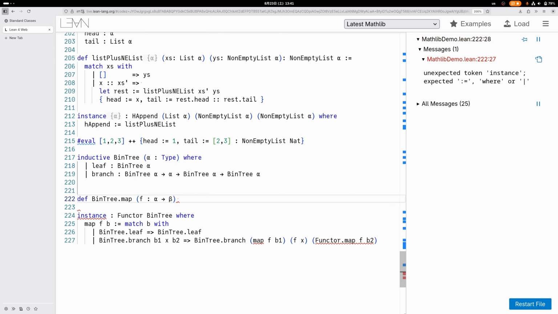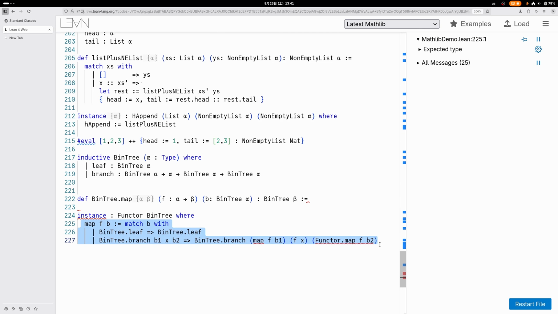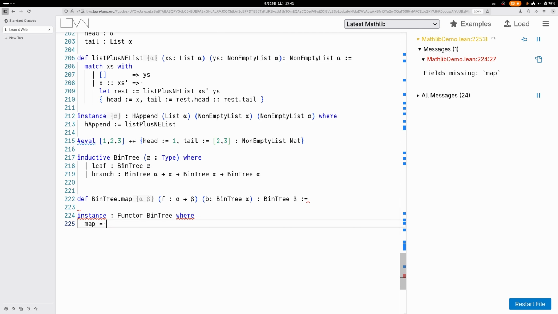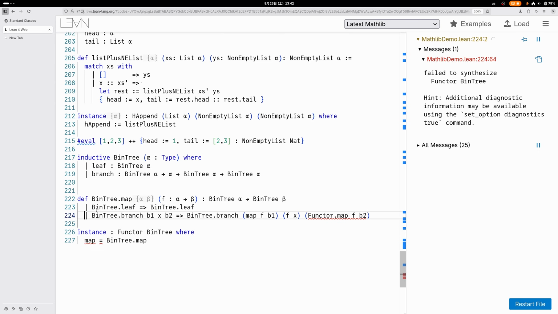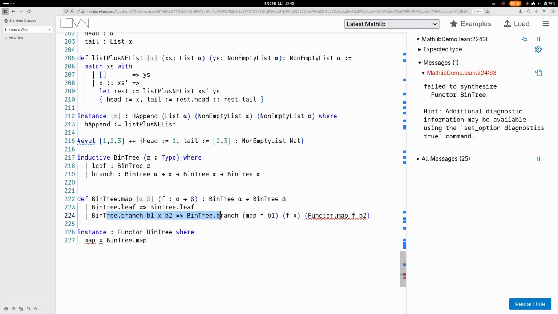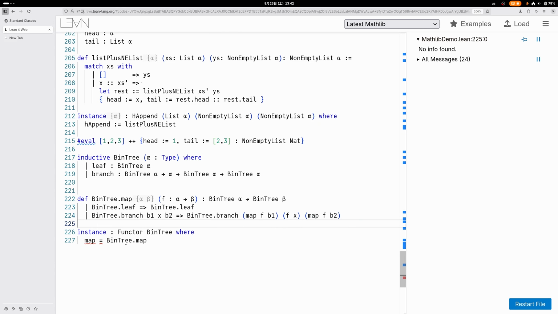So I'm gonna define it as another function, and we're going to define map equals BinTree.map where, okay, let's see, leaf stays a leaf and our branch gets map recursively. And why is this not working?